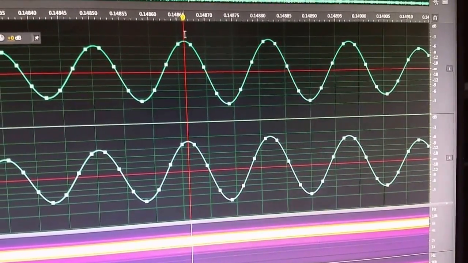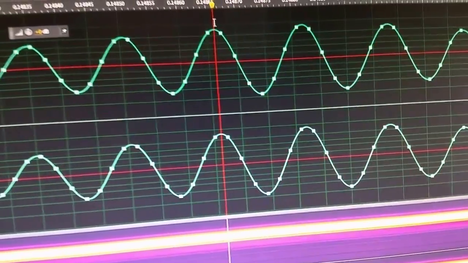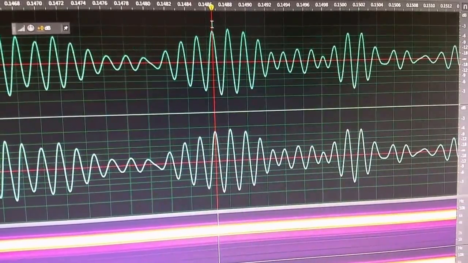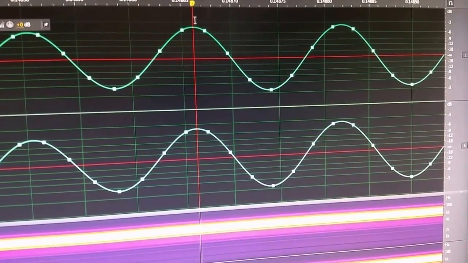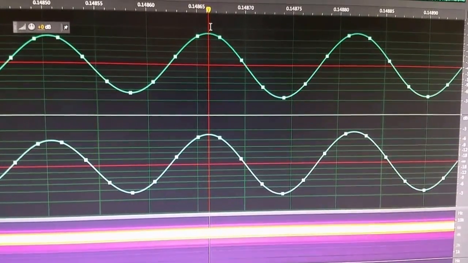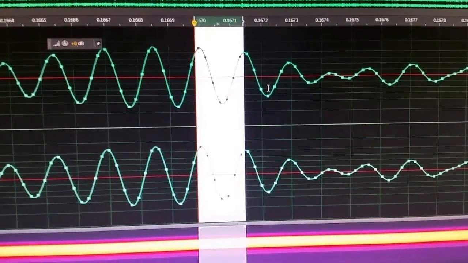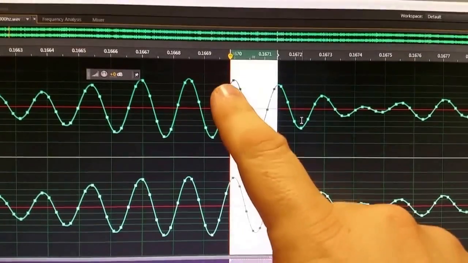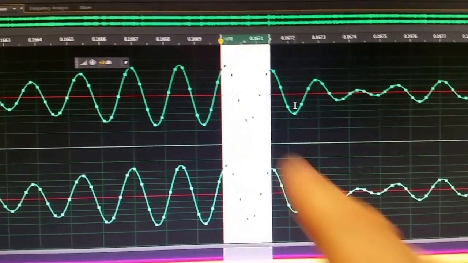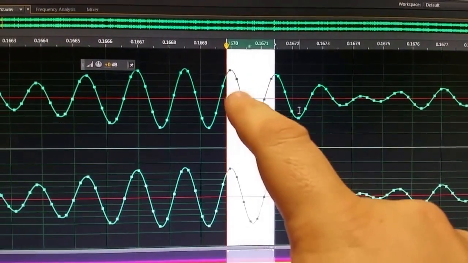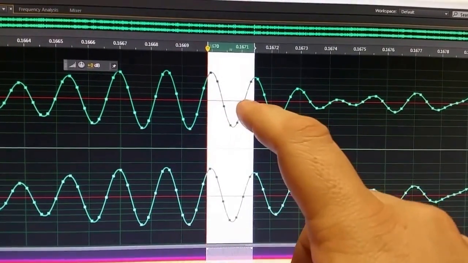For a 30 or 40 hertz tone, even a 600 hertz tone, that's not going to be a huge deal. But when you start getting into time alignment of tweeters and stuff where everything is much closer together, it really starts to take effect. So even at 0.01 milliseconds, which is pretty much what the Helix does, you'd basically be adjusting from one sine wave to the next. With 0.01 milliseconds, you basically have 10 points that you could adjust between one wave to the next.